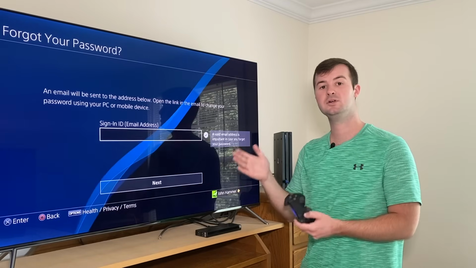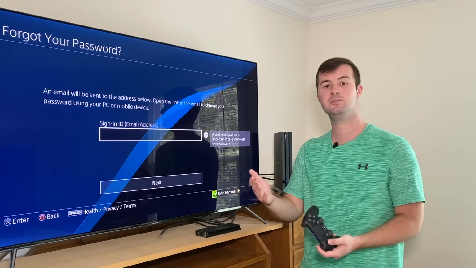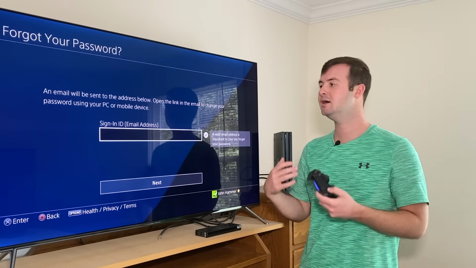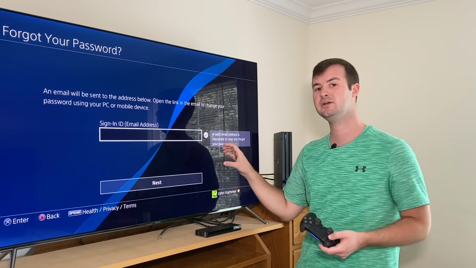It'll ask you one more time what that email address was that you signed on with, and it should show up here by default if it is your primary PlayStation system. But if it is not your primary PlayStation system, that's okay as well. It will ask you for a couple more things to verify your identity, and then you will probably have to put in your email address in here.